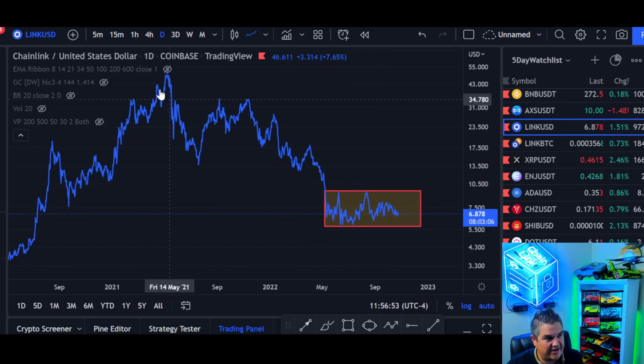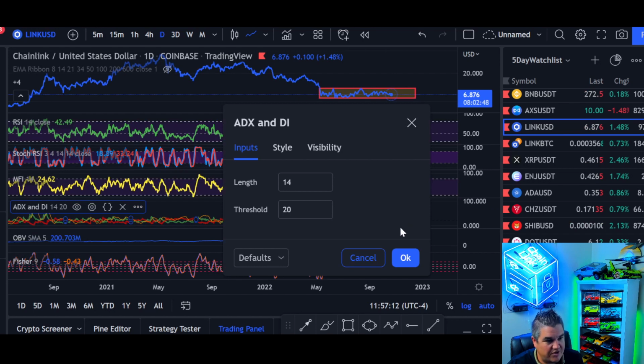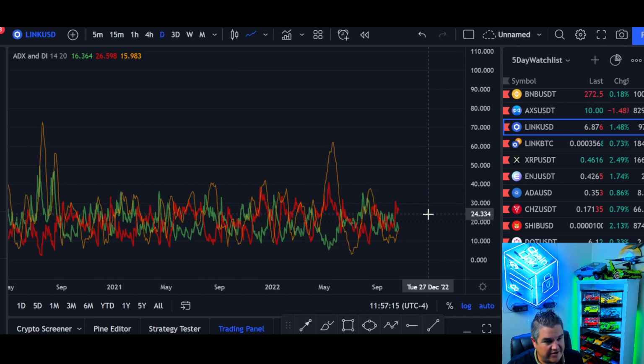And we haven't really done that since our fall all the way back in May of 2021. That was Chainlink's peak. Never really saw that again. So we're in consolidation, and this is certainly the longest consolidation level that we've had in quite some time. And zooming out, let's go look at a couple other indicators and what we need to watch for on the biggest kind of scale.